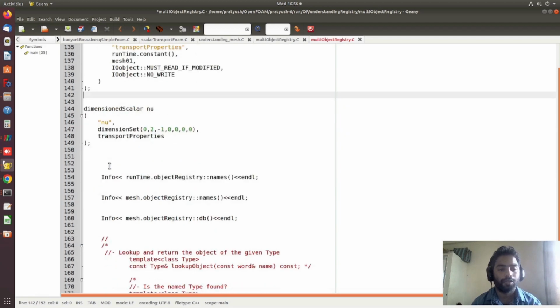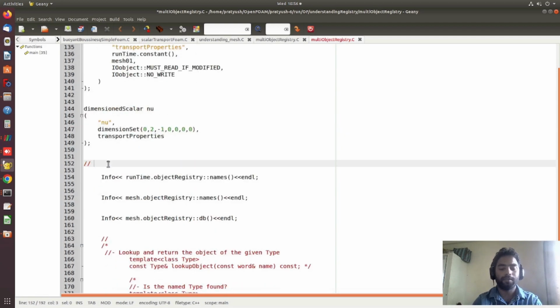Okay, so what is happening here? First it is creating the time class. As long as you created the time object, this is going to be registered in the object registry of OpenFOAM. But for now, this object registry is registering two kinds of mesh, that is mesh01 and mesh02.